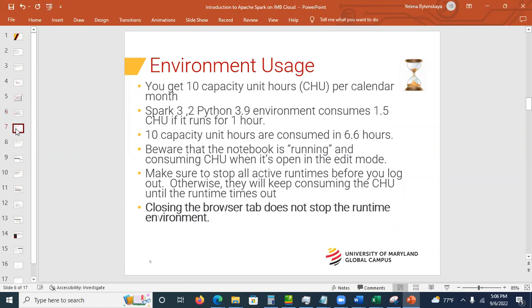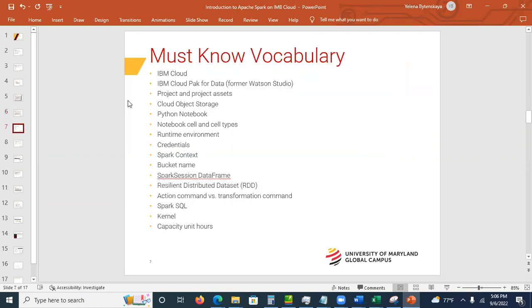All right. Now, I just listed the vocabulary that you must know for this assignment. This time there is no ungraded quiz, but the quiz is graded because some of the questions are not multiple choice. Some questions are short answer.